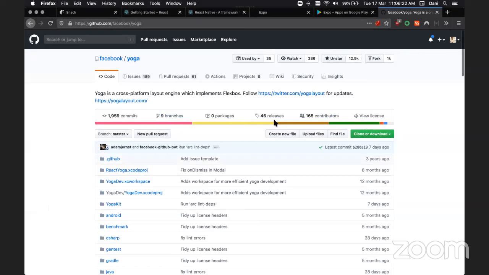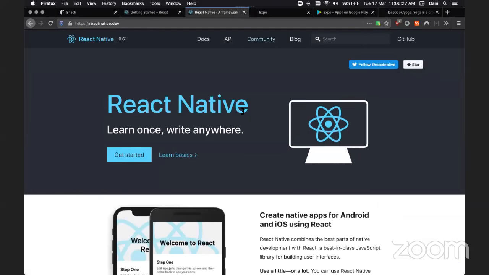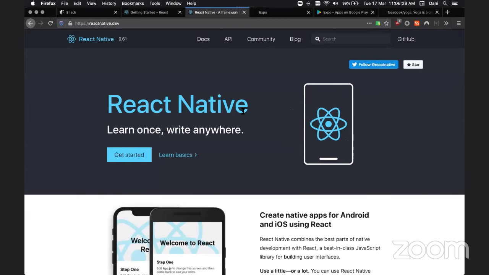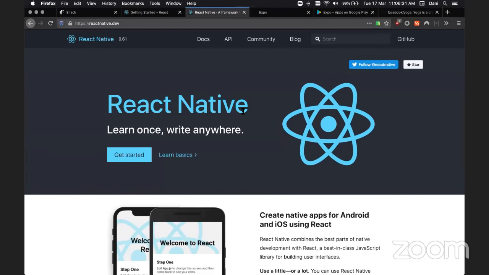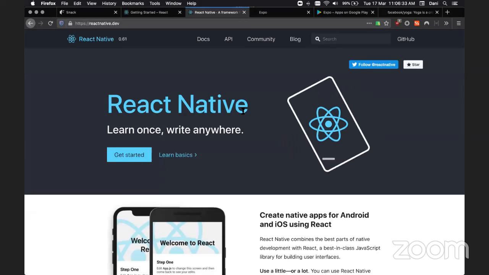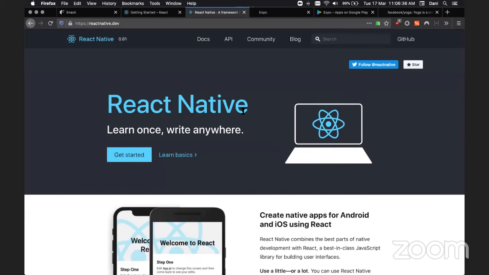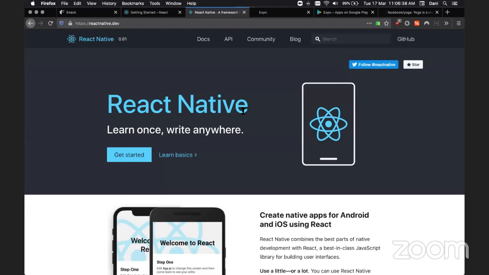So this is a really interesting project. With this, you can write UI in Yoga, and it will automatically render the same UI for both Android and iOS. Then they took Yoga and added it to the previously discussed React Virtual DOM.